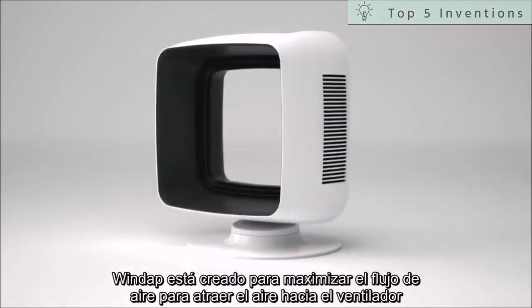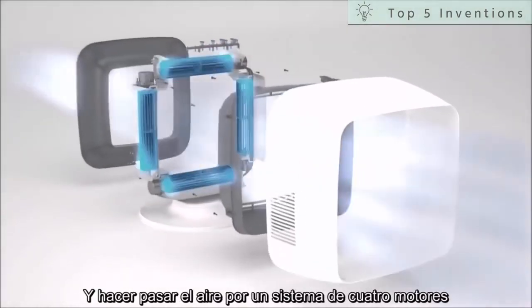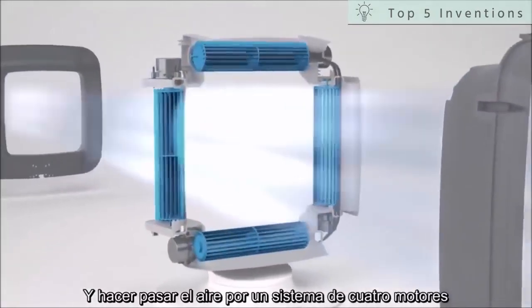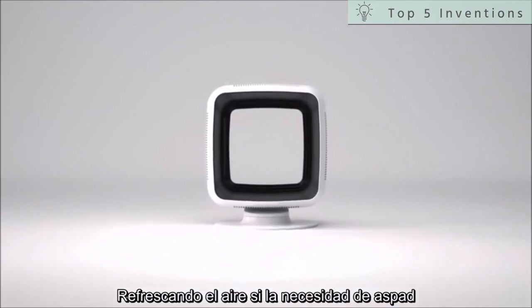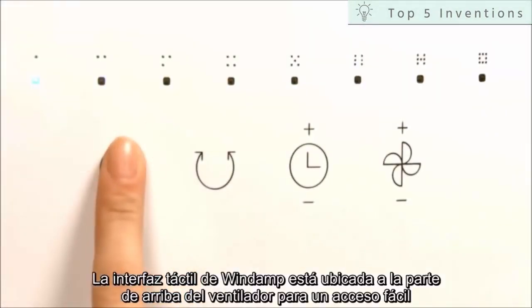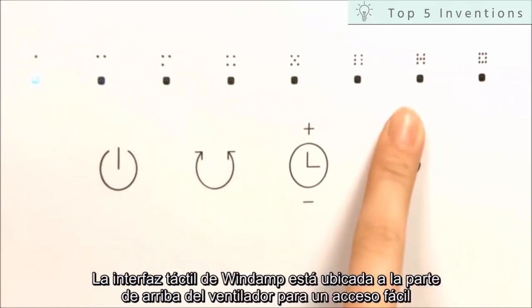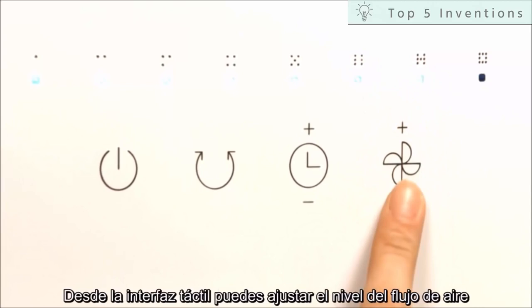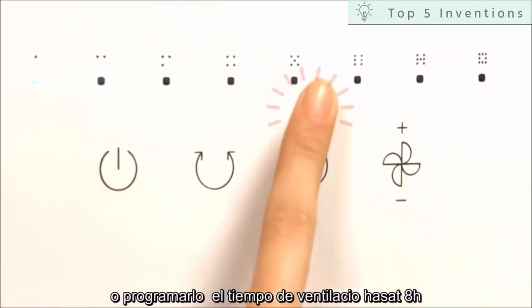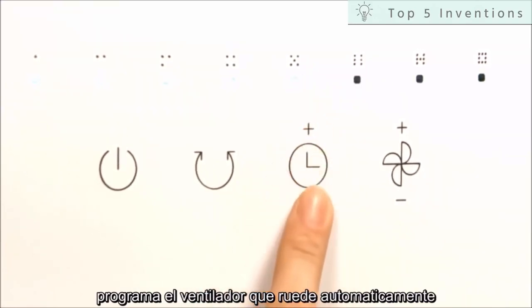The Windamp is built to maximize airflow by intaking air from around the fan and forcing the air through a quad motor system to cool the air without the need for fan blades. The Windamp's touch interface is conveniently located at the top of the fan for easy access. From the touch interface, you can adjust the airflow level, set a schedule for up to 8 hours, and turn on the fan's automatic rotation.